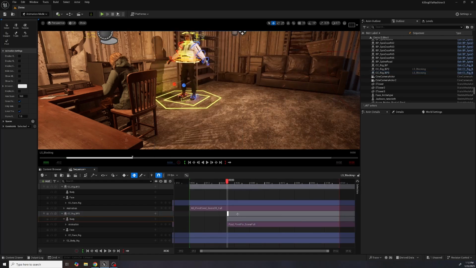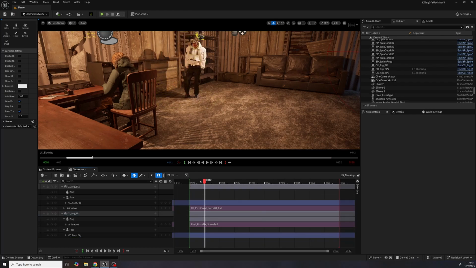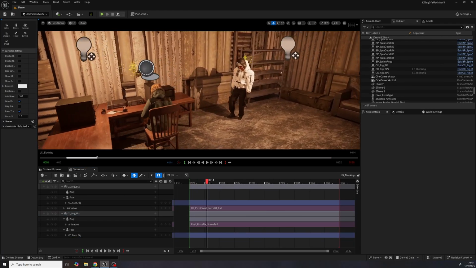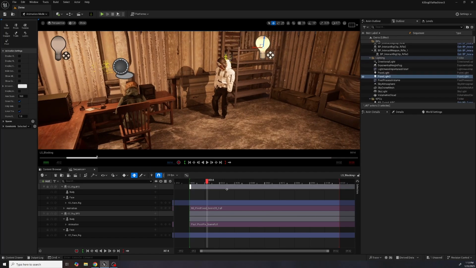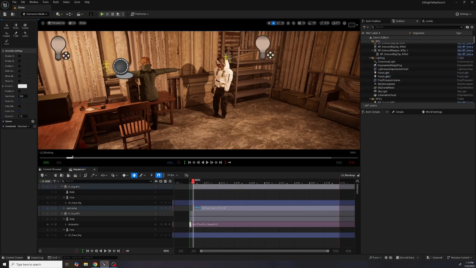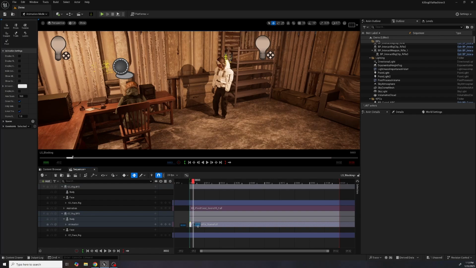Select the animation you want, and remember to delete the control rig. I did add another light in here just to make it a little bit brighter, just for now. I haven't done the lighting setup yet. I'm going to get rid of the T-pose by shortening these animations a little bit.